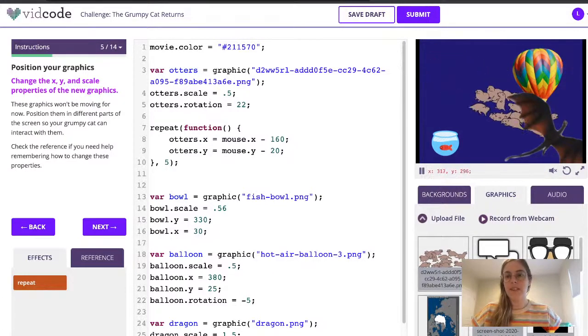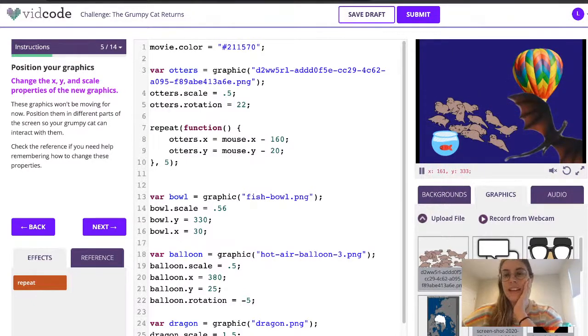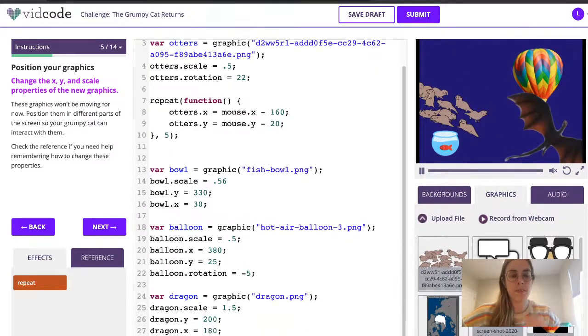My otters have this whole area to explore. I feel like this dragon is actually stressing me out with its placement. I'm going to rotate it a little bit more and move it maybe a little bit over so it's not completely covering that thing. Yeah, okay.